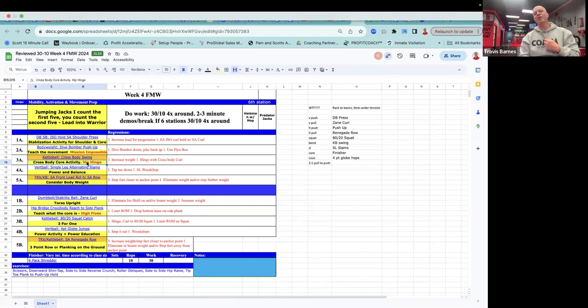I like that whole having them duck underneath the line. I think it was JC or somebody that first did that whole Mission Impossible soundtrack with it. It's like, okay, guys, we're going behind enemy lines, like you're going under the wire. When I put teach the movement on here as one of the purposes to have at that station, it is nose, chin, chest, hips. But as you go underneath that line, you come up in that covert pose and you're looking around like you're on a covert mission, right? It gets a giggle and makes people smile.